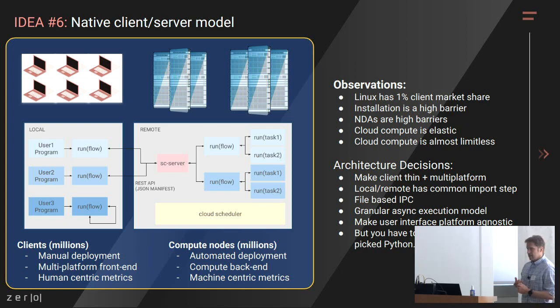So I think the idea that there's millions of clients running these things. They may be running on Apple, or Mac OS, on Windows, on Linux. They may not be very well versed in running Make or CMake or running Docker. We want to make it as easy as possible, and the way to do that is install everything on a server and then connect to that server remotely.